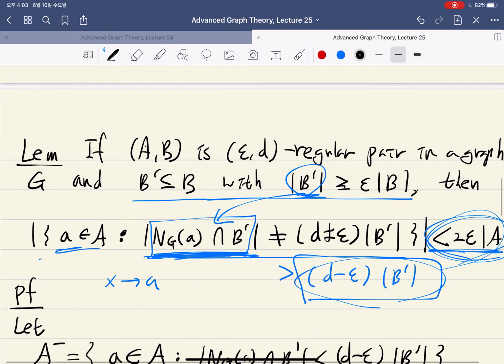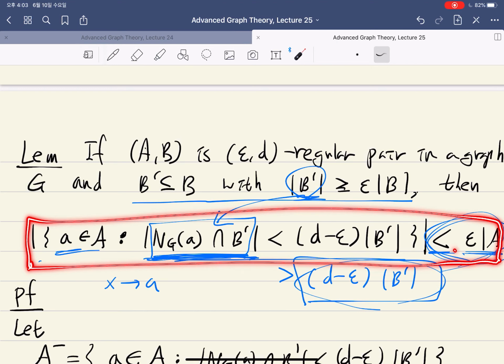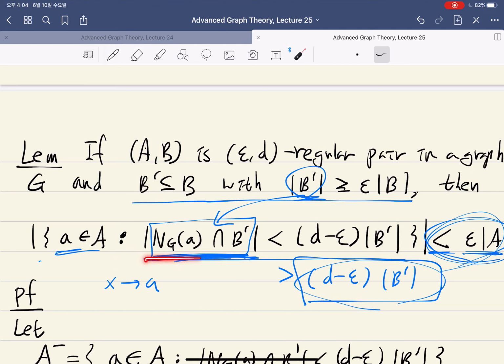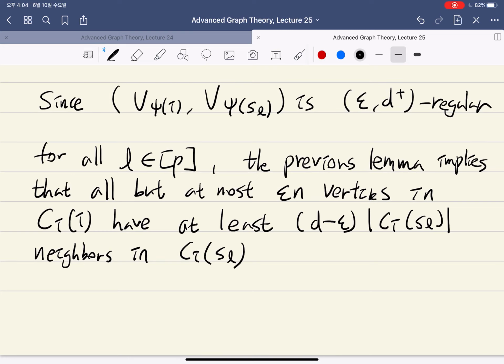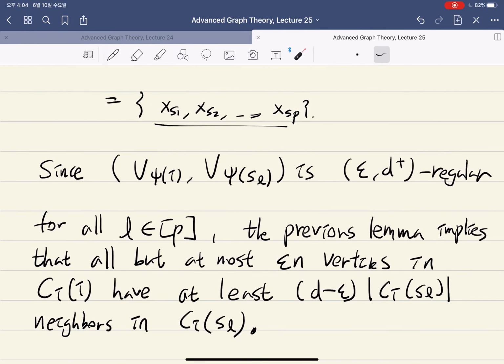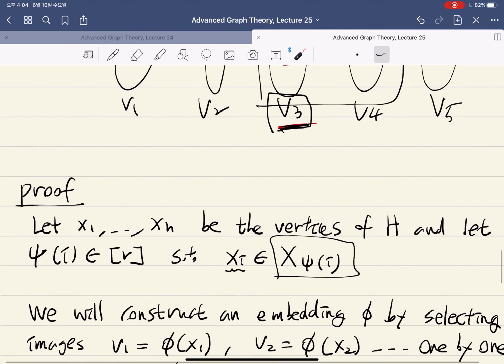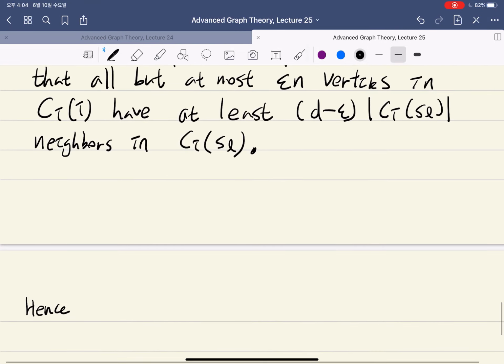Okay, let's just say we apply the lemma in this form, so that we don't have to consider this 2. Instead of 2, we can just consider epsilon here. So the vertices with too small degrees are at most epsilon, so the rest of them have a high enough degree. So this is true for each l, and there are p many l. Meaning that when we embed this to here, we have to exclude certain small sets which would make these sets shrink too much. There are at most delta many sets, so p many sets that we have to consider.